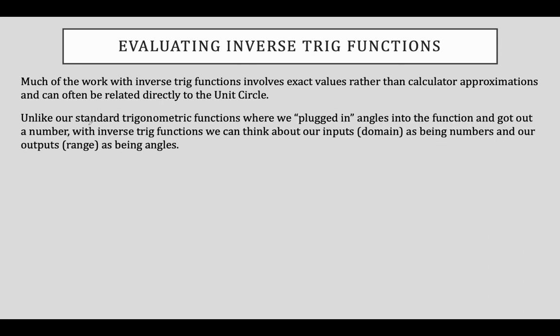Unlike our standard trigonometric functions where we plugged in angle measures, for example, we evaluated sine of an angle, cosine of an angle, tangent of an angle, and got out a number, with inverse trig functions, we can think about our inputs as being our domain, that's as being numbers, and our outputs or range as being angles. So you might recall from the last video, we talked explicitly about the domain and the range of each one of those inverse trig functions.